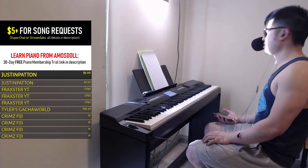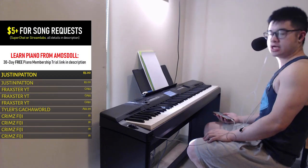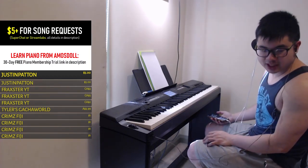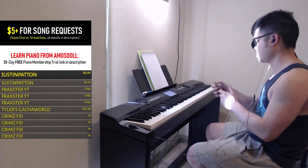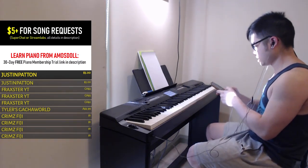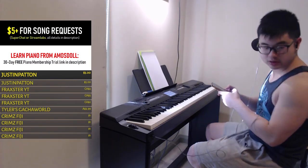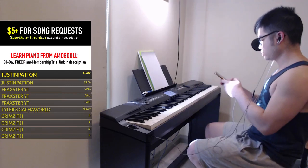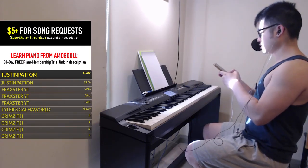Oh, we have another donation request from Justin Paton. Thank you for your donation, Justin Paton. Donated for the Cave of Kudim Osh. Okay, let's search it up. The Cave of Kudim Osh.